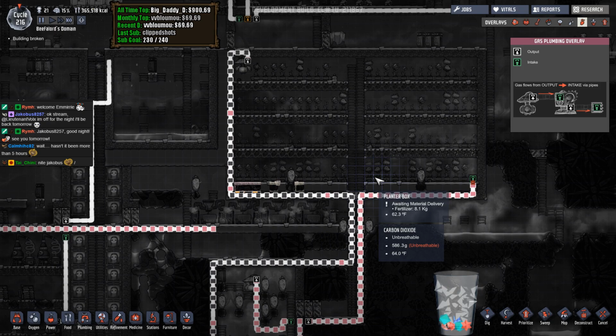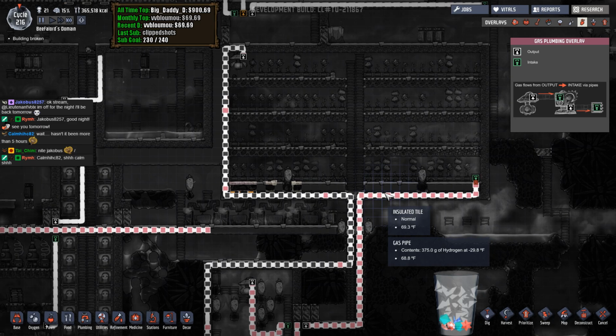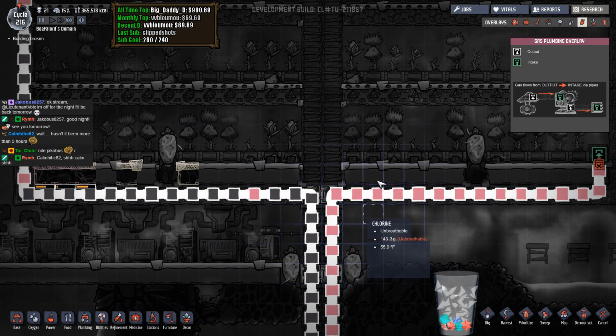I'm done with this world. We're not playing this world next week. This world is going into the garbage can. This world's broken as fuck. There's a bug. Something's going on. 250 gram packet. Each one of these packets, 300, 300, 300. It's closer to 400.